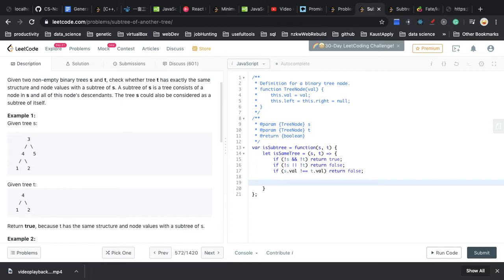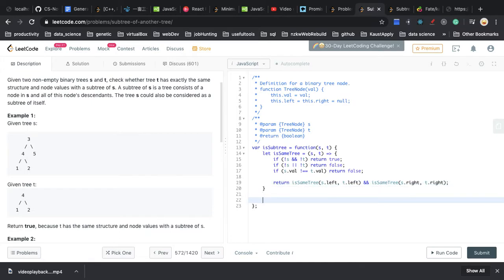At this moment, both nodes are the same, but we still need to check the left node and the right node of the current node we're visiting. So we return the result of comparing the left nodes and the right nodes, and we need to make sure the left nodes of both trees are the same and the right nodes of both trees are the same.